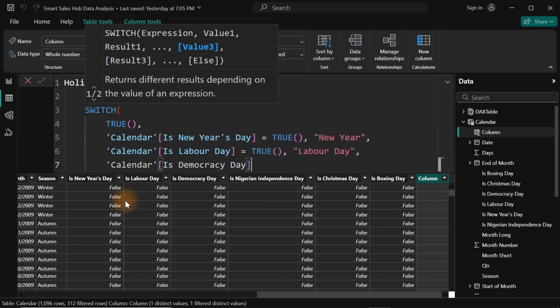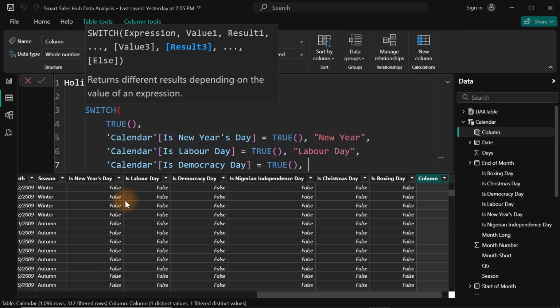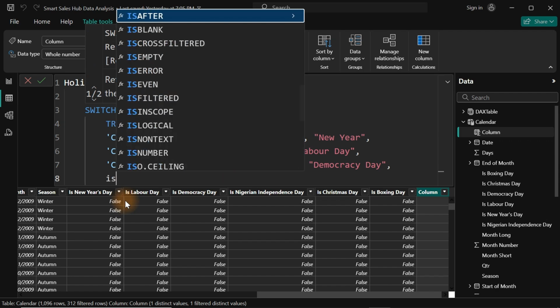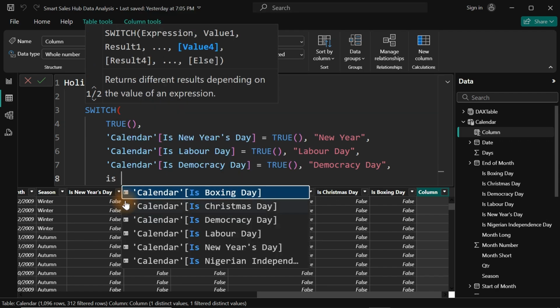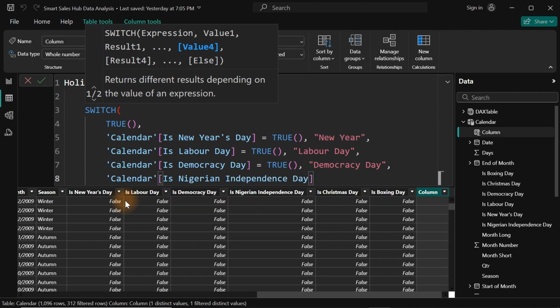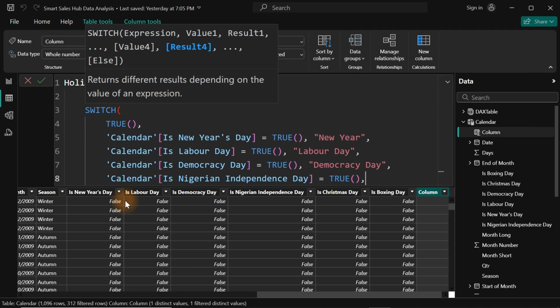Is democracy. So if it is equal to true, then what we want to have here should be, can you see it right now? Then we add again, that is going to be is Nigerian Independence Day. So if it is equal to true, then we just want to add something very short.